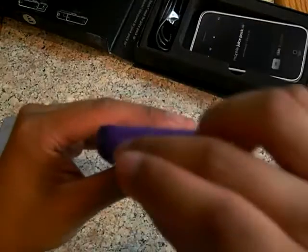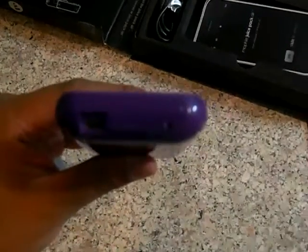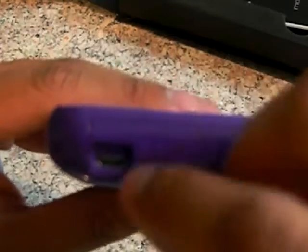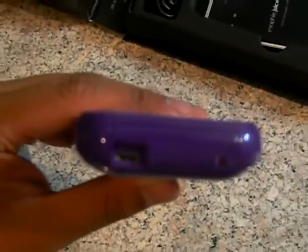You can see down here, everything is kind of closed off. Right here is a really good feature, right down here. I don't know if you can really see that. That's the on-off switch. You can actually turn on and off this battery pack, which is awesome, because if you have it on, you don't want the battery to be used when you don't need it. So you can turn it on when you do need it. And then this is where your port is, for your micro USB or whatever it's called.